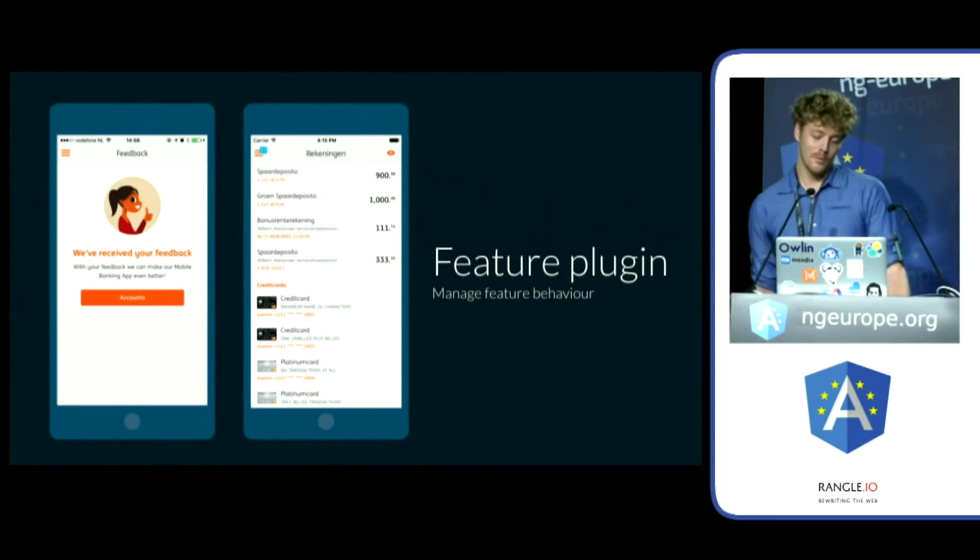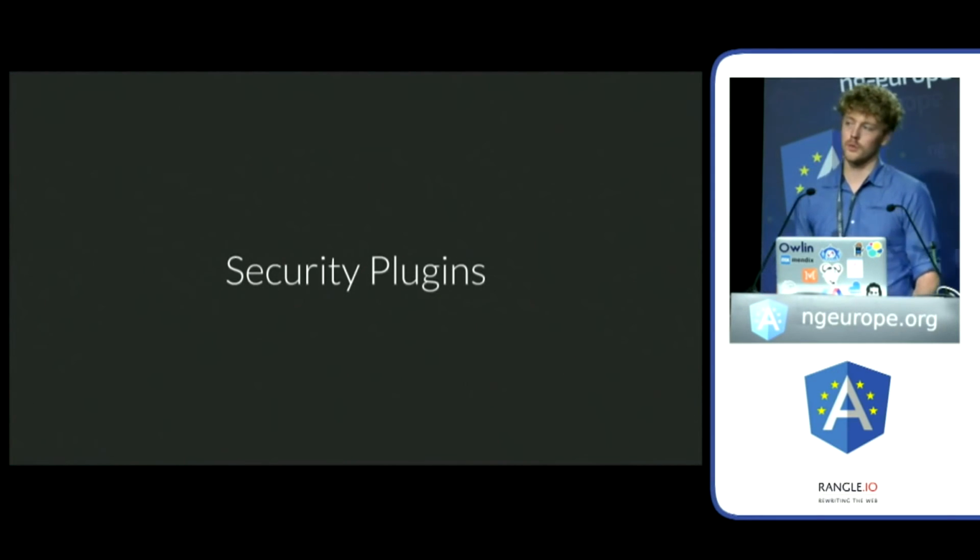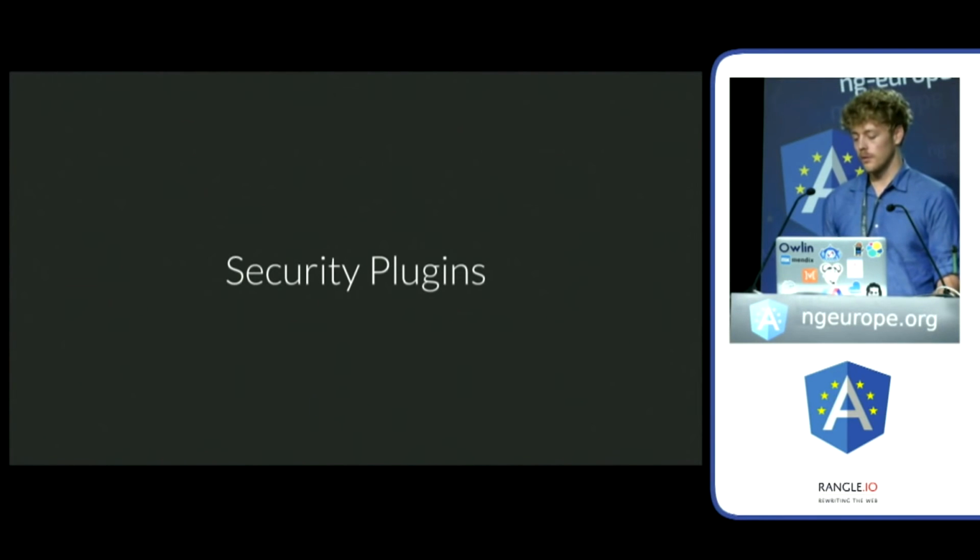The more tough plugins were the security plugins. The security plugins we have created were built to make sure that all the traffic from the app is as well encrypted as all the native calls in the app, from the native app. So the first plugin we created here was the HTTP plugin, which we use to send all the feedback to the APIs of ING.